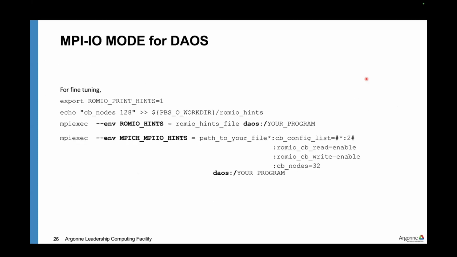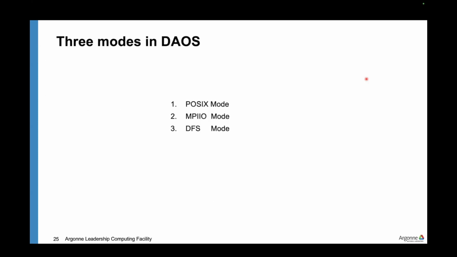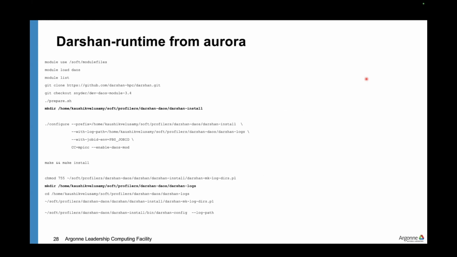So now you know you can interact with the DAOS containers in three different modes: POSIX mode, MPIO mode, and DFS mode. We also have an experimental Darshan for DAOS from the MCS IO team, and we don't have a module load darshan for DAOS ready, but I think around December or January we'll have that. But if you want to try it immediately, it's very straightforward.